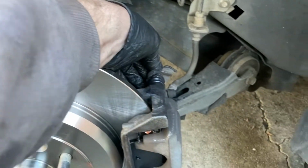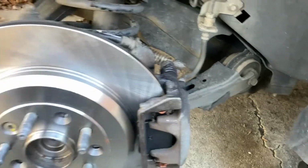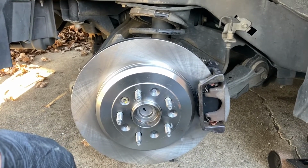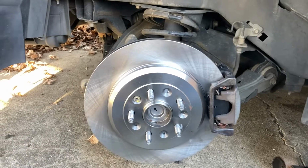I got my caliper bolts tightened on that one. So yeah, we're good to go. Let's get this wheel on. We gotta add a little more brake fluid, possibly.